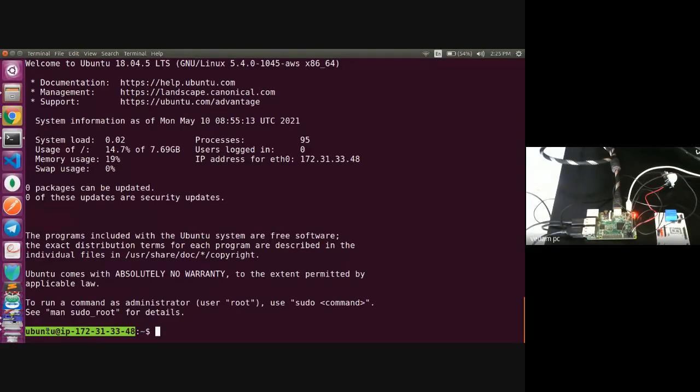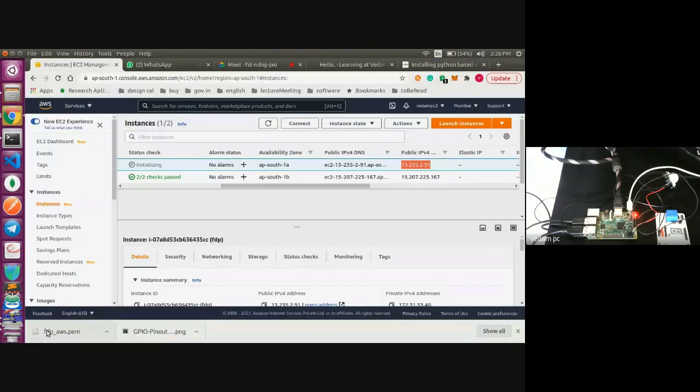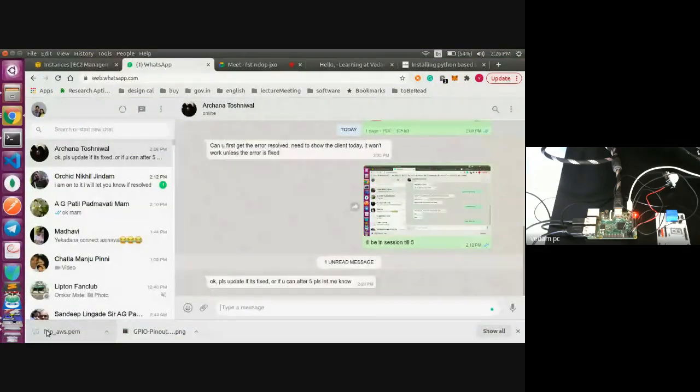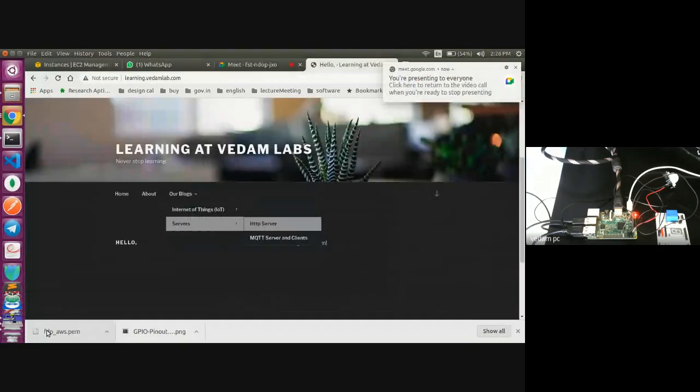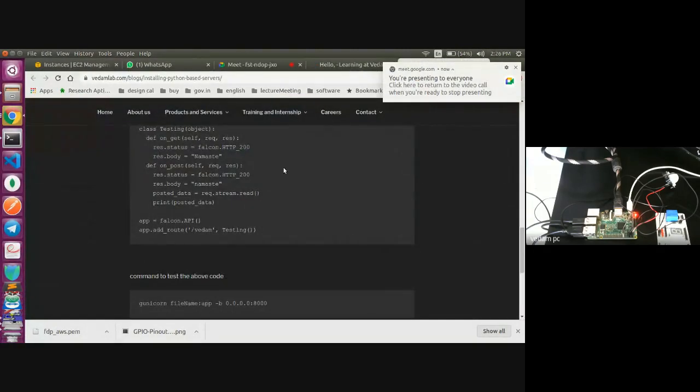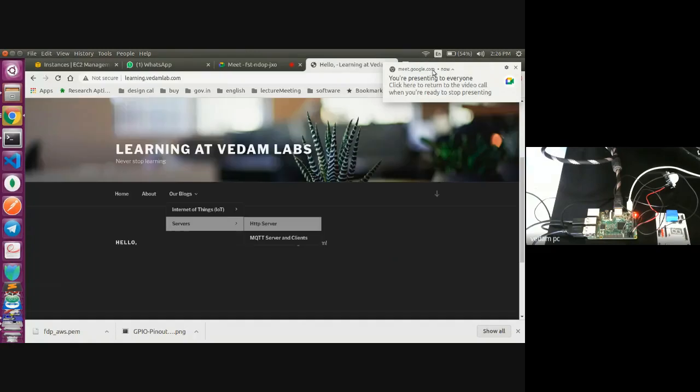I can set up an HTTP server, an MQTT server, or multiple things can be done. So what next thing we can do is set up an HTTP server.